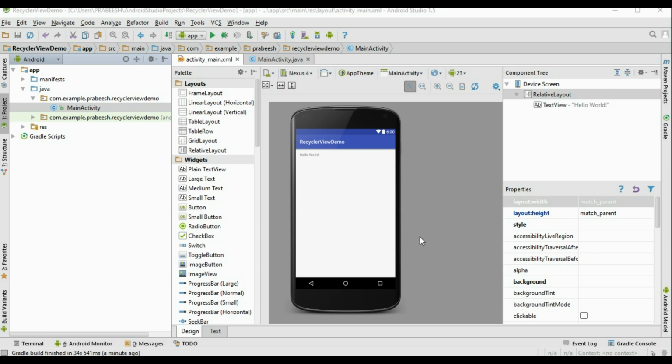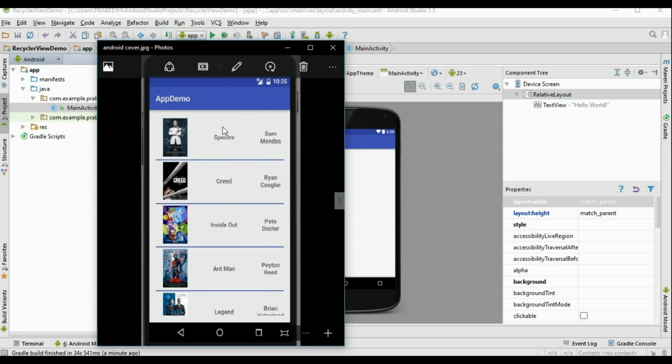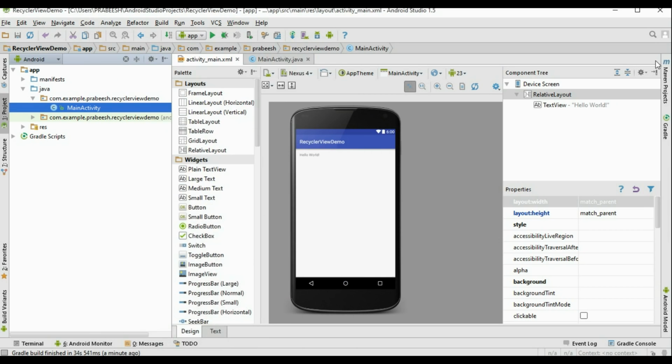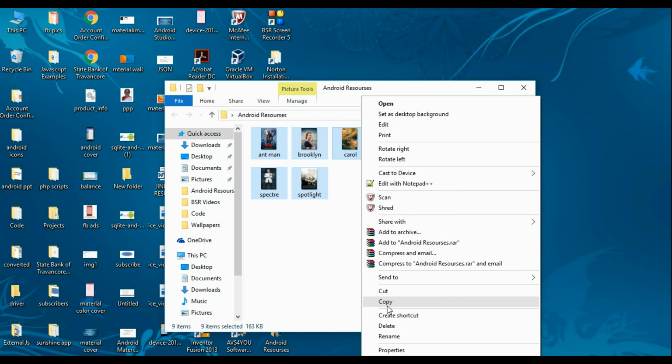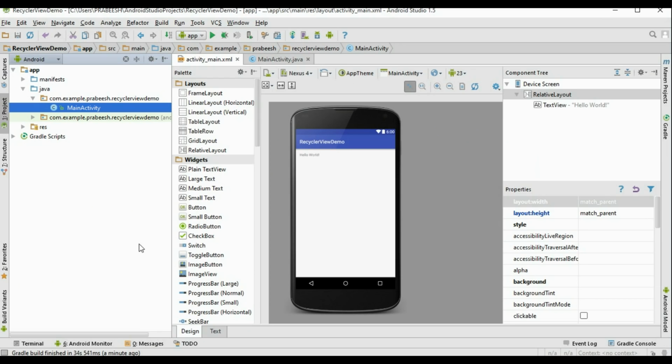So the first thing we have to do is add the needed resources into the project. We have to add some images, some film names, and the corresponding director names. So here we have some image resources. First, I am going to copy all these image resources and put them inside the drawable folder.